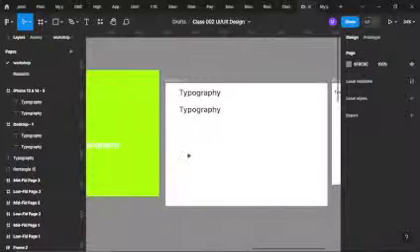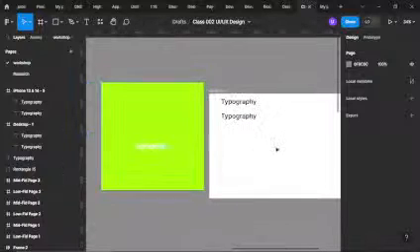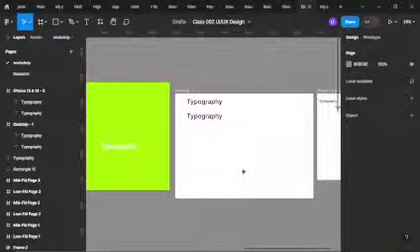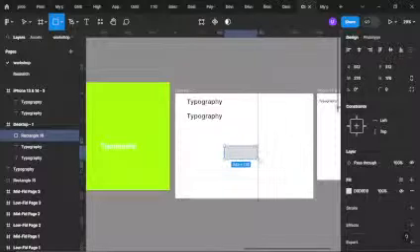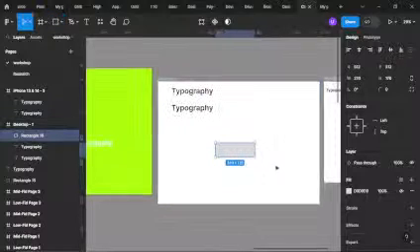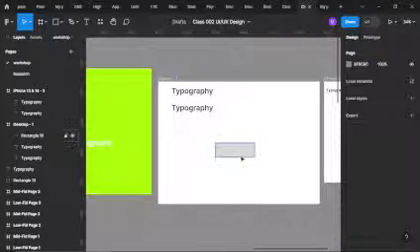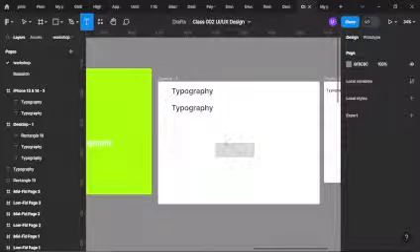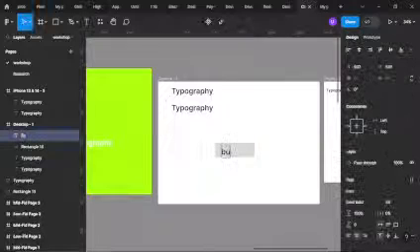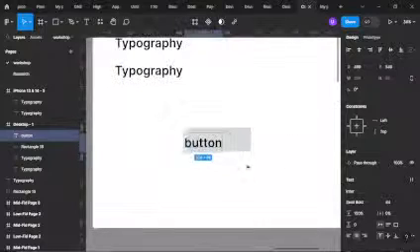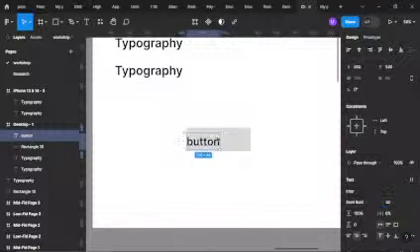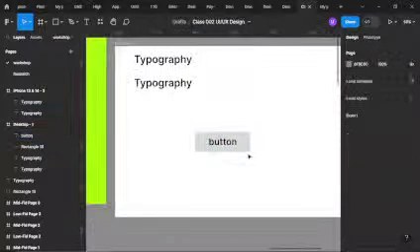So I want to talk about contrast, right? For instance, if you are working on a button, let me bring something like this rectangle. Now, you know a button usually has a text or icon inside it. So let's say we want to have a text inside it, and it is button. Let's just have it like that. So if you place it, let me reduce it. So this is a kind of button, right? So this is a button.